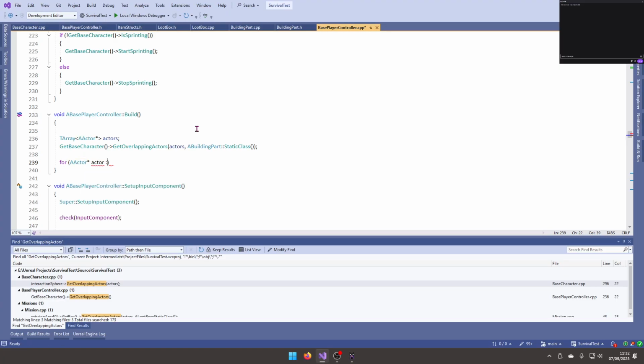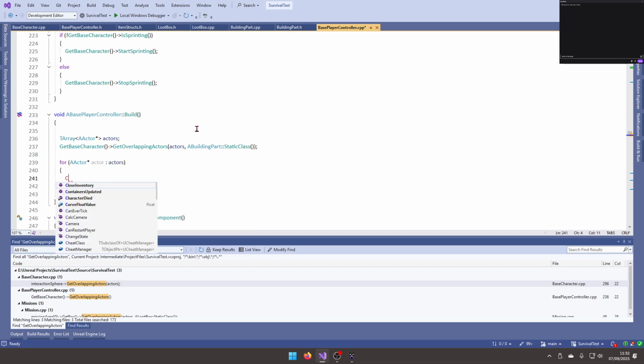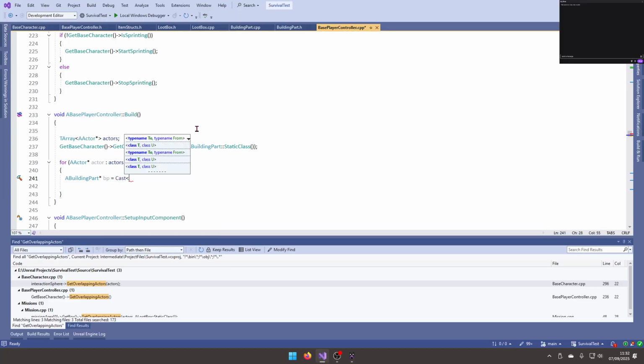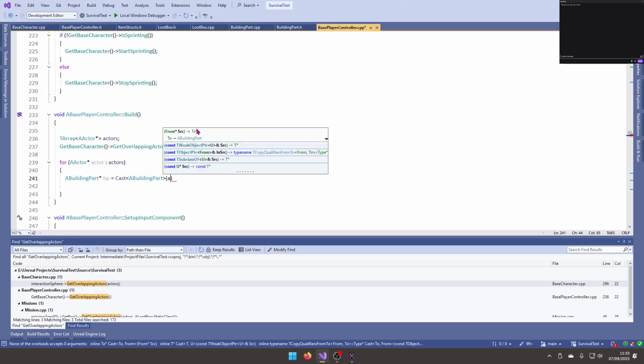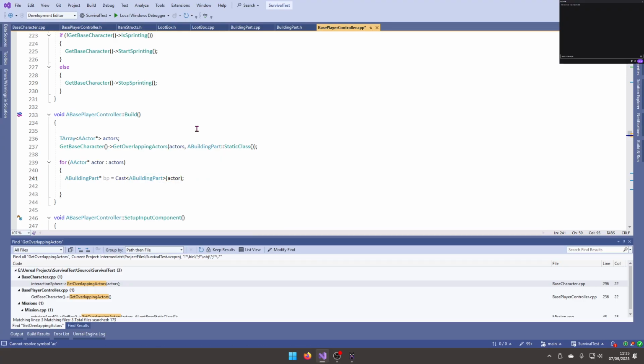Actor to actors. Building parts. BP equals cast to building parts. Cool, right.